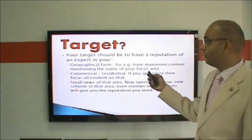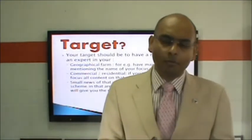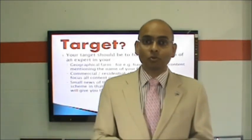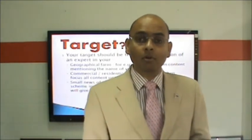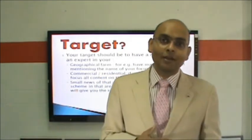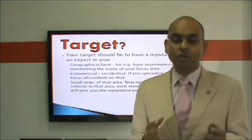So that is where you can use all your focus on that area and anything which happens there, maybe a small shop opening. A couple of days back, on my way to the office, I saw Prestige Smart Kitchen getting opened in the area. Now ideally, all the people who move into a new house may have some kitchen related requirements. Prestige Smart Kitchen, if I remember, has everything from the Prestige cooker to stoves, utensils, and entire modular kitchens. So you can tell your target market that Prestige Smart Kitchen has opened here. That way your target market, who may be people who have recently moved in or are planning to shift, it's good content for them. Ensure that your name is associated with it.